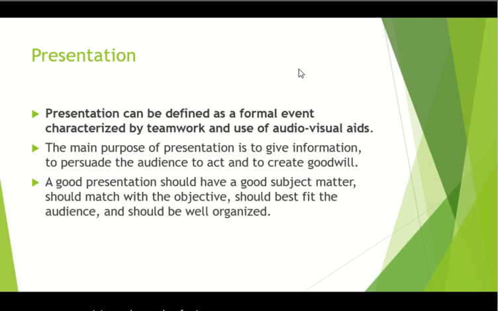Right now when you are sitting, you are doing lots of activities without even thinking about it. But presentation is not like that. Every presentation is a formal event. Why formal? Because you go in front of the people. It's not something which you are doing at your home, or behind closed doors. So take it as a formal event and not an activity.